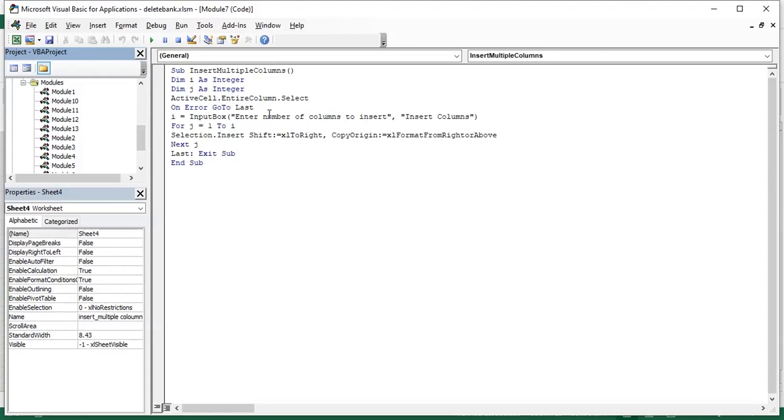Now the input box: i equals InputBox, with the prompt to enter the number of columns to insert. Whether you want to insert 2 or 3 columns, that's why this dialog box is created here.